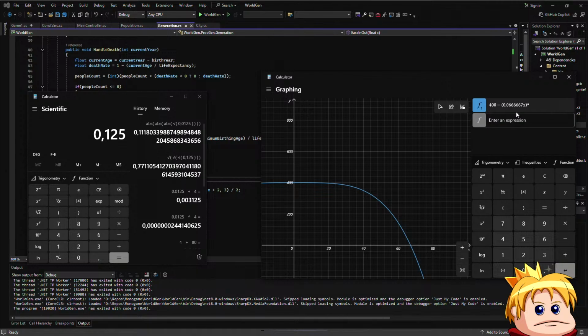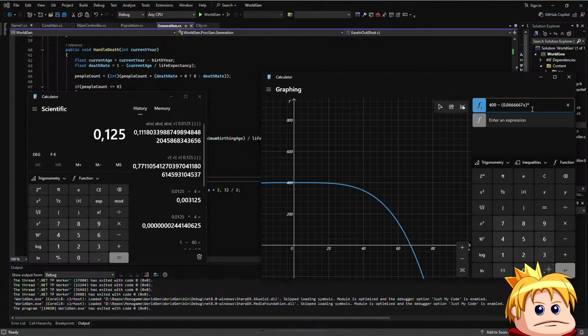I don't know if you can use Y. No, you can't do that. Oh, you can do equalities here.